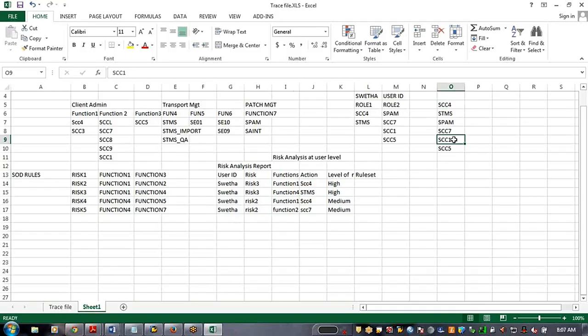Okay, next SCC4 is going to check with SCC1. Is there a risk or not? SCC4 is related to which function? Just try to interact with me and answer fast, and I'll try to fill this report as soon as possible. SCC4, risk 1, this one. Risk 1 or not? Please check again and let me know. Risk 2. Why? Because SCC1 is related to function 2. Function 2 and function 1 come together, risk 2.